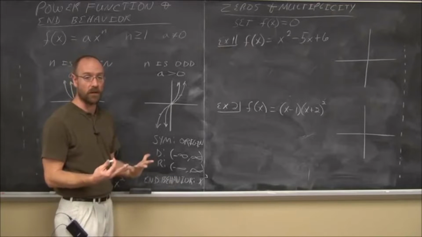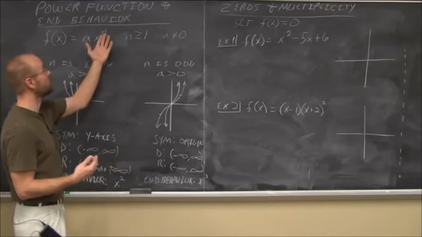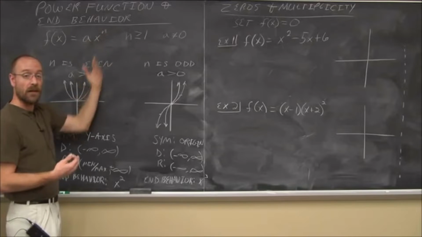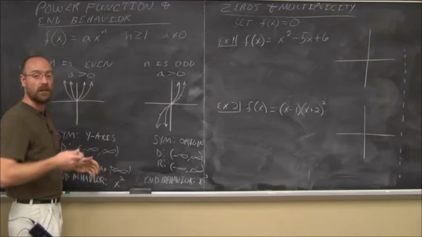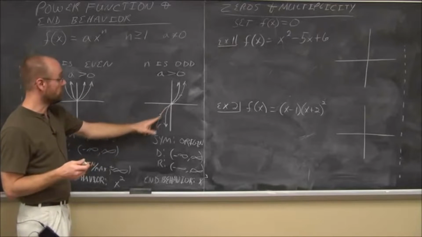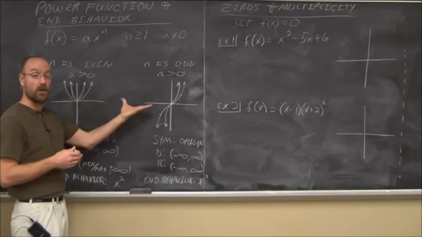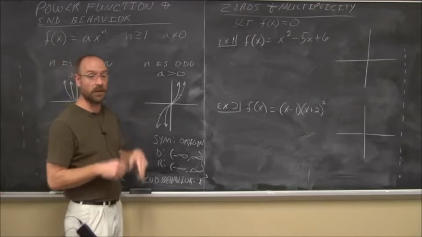And when it comes to polynomials, we can do an end behavior test just by looking at the degree. What is this? Is it even or is it odd? And we can say this is going to be its end behavior. As x gets really large, it's going to increase or decrease, or in both cases increase, depending on if it's even or odd. And that's called the end behavior test, or the degree test.